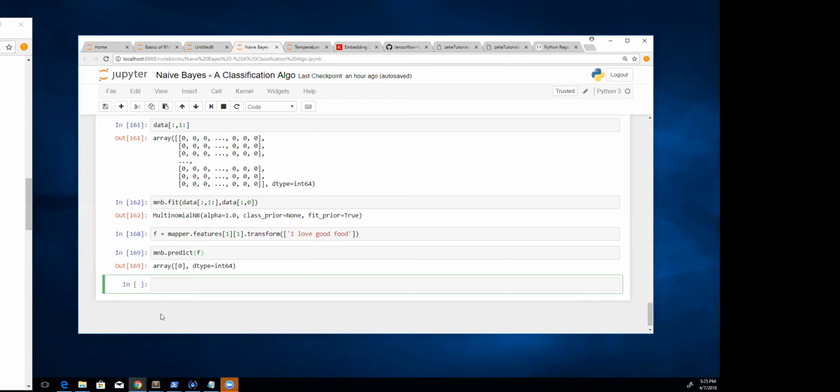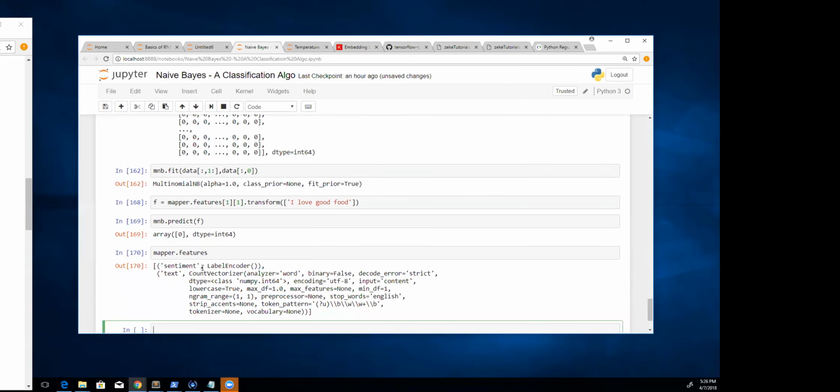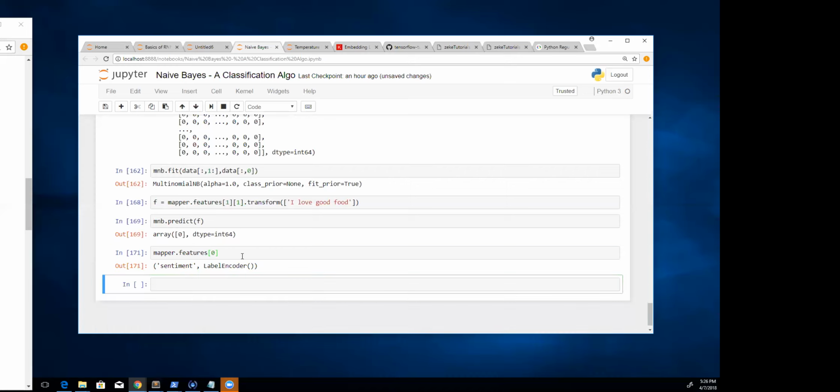Now we want to see which class it is. You can do the same way, right? I think you can see deeper details into this now. Features. See what I did. First one was this, right? I need the first one, 0. I got this. I need 0 over, right?